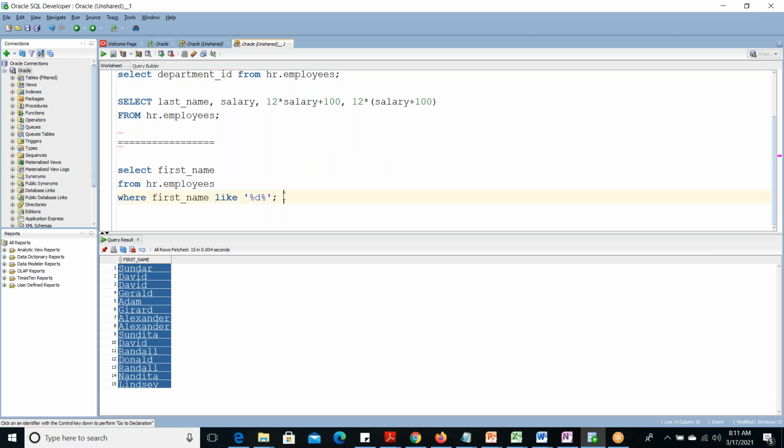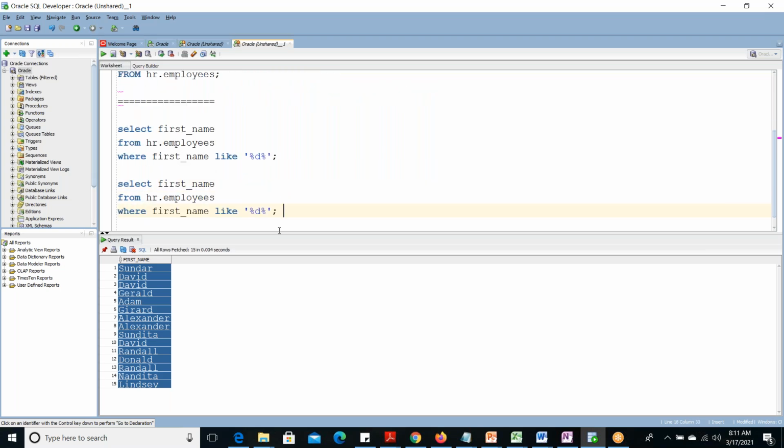Next we can take underscore. Suppose for the first character we give capital D, because in this table the first name contains capital letters only for the first character.